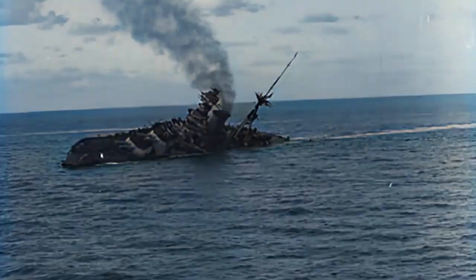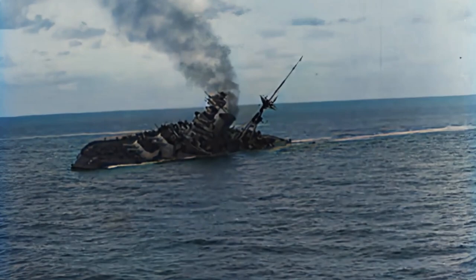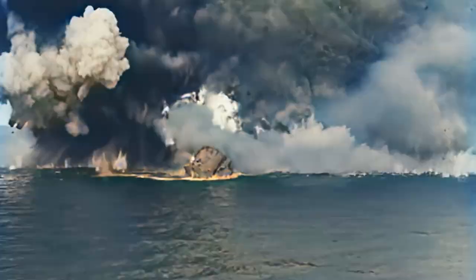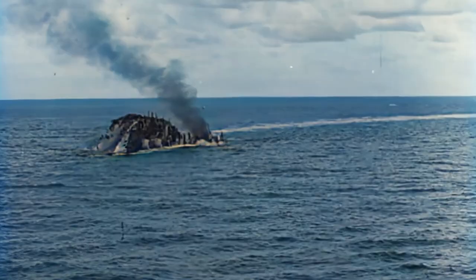These torpedoes were released from 750 yards away and offered no time for evasive action. The HMS continued to fight and rush ashore to the port, but the magazines on the firearms aboard had exploded. The blast was incredibly caught on camera by cameraman John Turner, who was on another warship nearby. In order to hide this news from the Germans, the British kept this a secret and censored it from all news in order to keep war morale high. Over 800 lives were lost during the explosion, and a memorial stands for the families who never knew they had lost their loved ones until after the war.